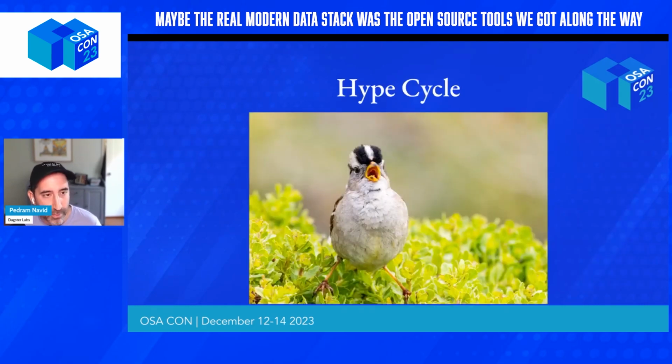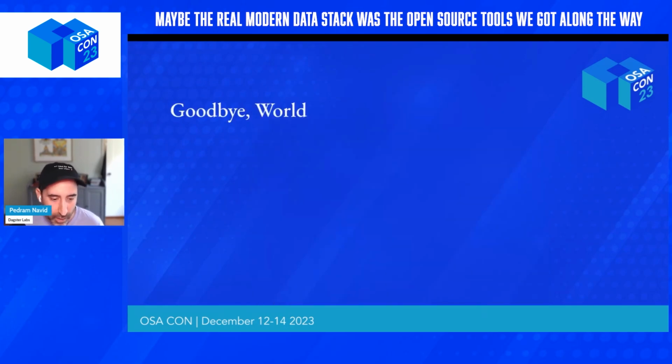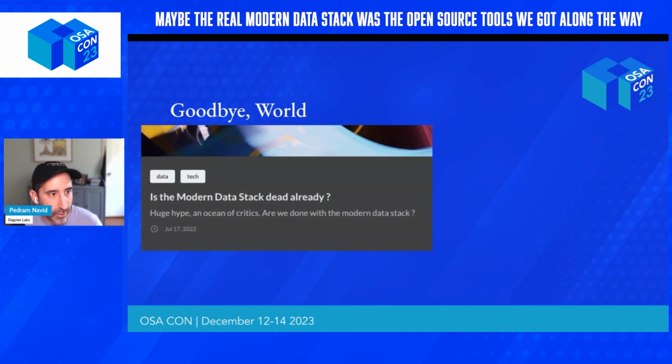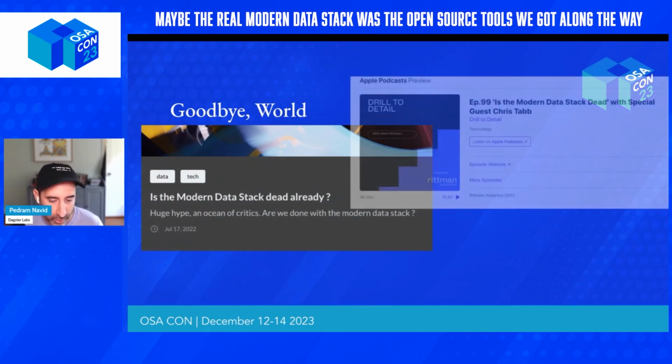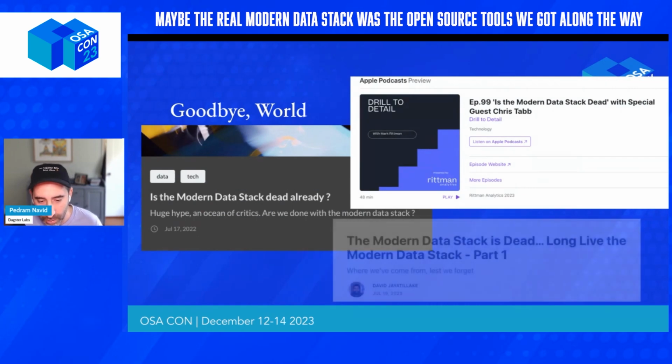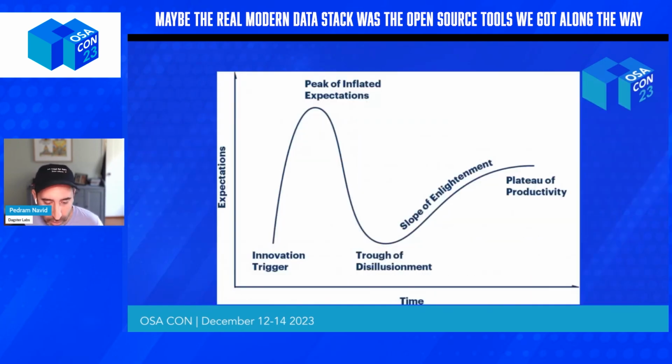But like all good things, I think we get excited about something, a flurry of activity happens, interest rates are low, people put lots of money into these things, and I think we enter a hype cycle, right? People almost as soon as it was born have declared the modern data stack dead, right? In 2022, 2023, it's just over. And I think what this is speaking to is this Gartner hype cycle that we've probably all seen, right?